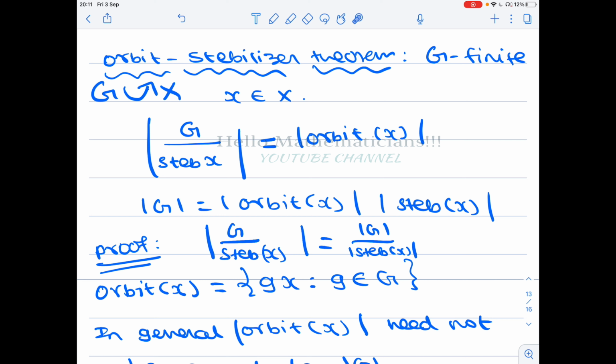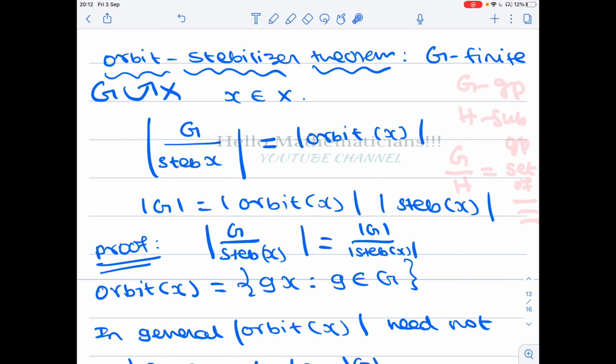In this formula, G by stabilizer of X means the set of all right cosets of the subgroup stabilizer of X. Note that we proved, as I gave you as an exercise, that the stabilizer of any element X is a subgroup. So if it is a subgroup, you can count the number of right cosets of that subgroup. The set of all right cosets of the subgroup is denoted by G by stabilizer of X. Unless the stabilizer of X is a normal subgroup, this G by stabilizer of X is not going to be a group. But whenever G is a group and H is a subgroup, this G by H just means the set of all right cosets of H.